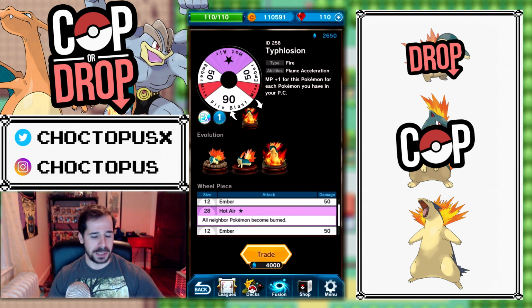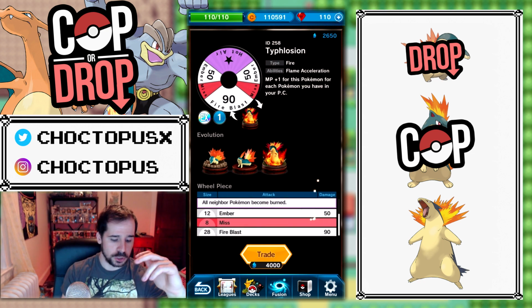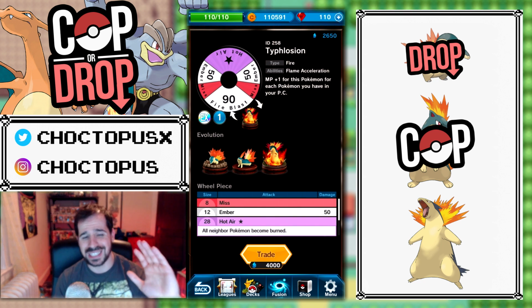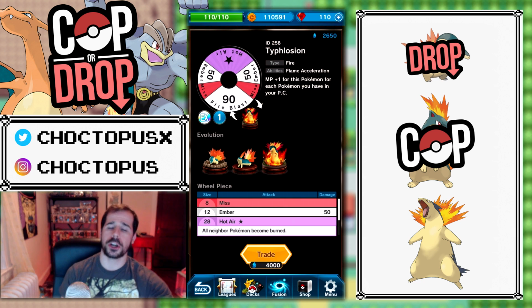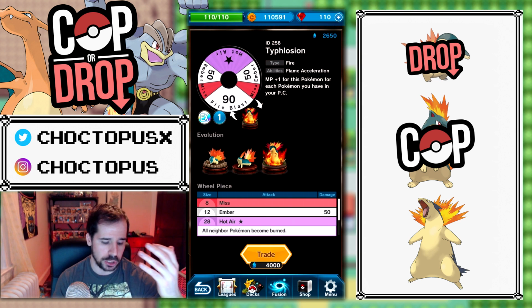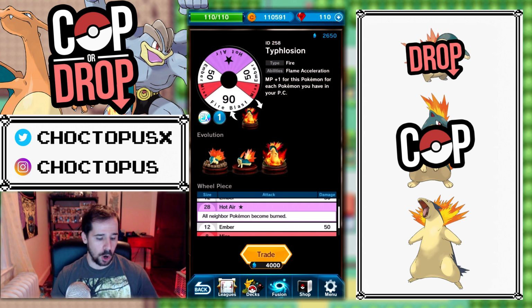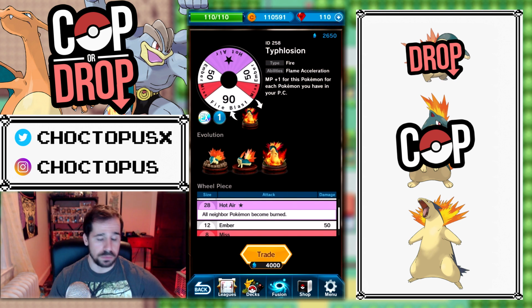Good times. But taking a look at the wheel, there are 2 slices that are 8% each for a miss. So a 16% chance of missing is not that great off the bat. However, chances are you're going to level up your EX figures, so you can greatly diminish that. You have your purple attack, which is Hot Air. All neighboring Pokemon become burned. And that is a 28% chance, so it's pretty large.